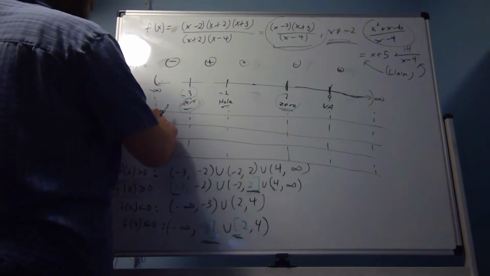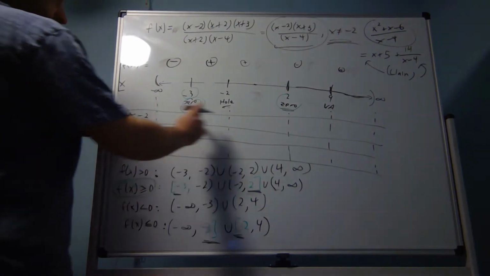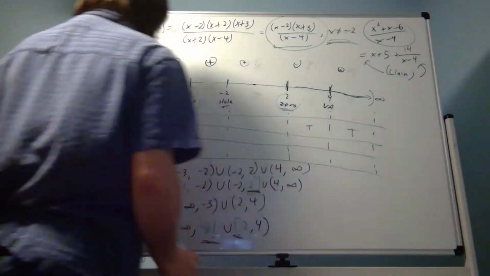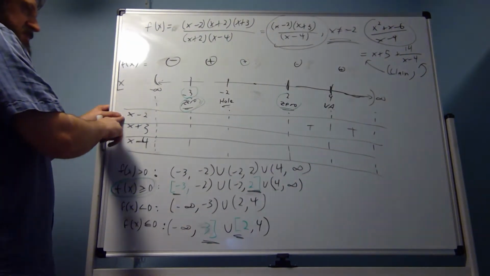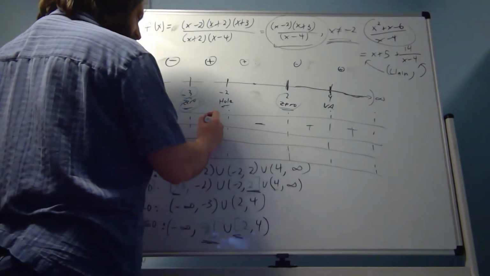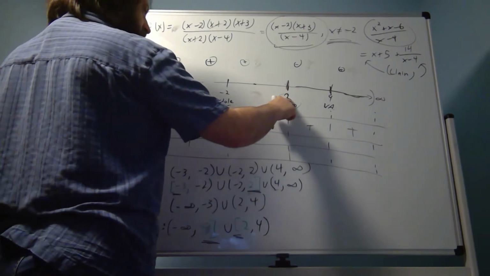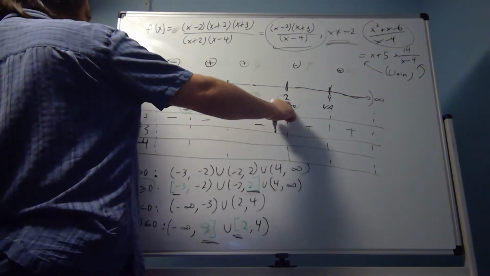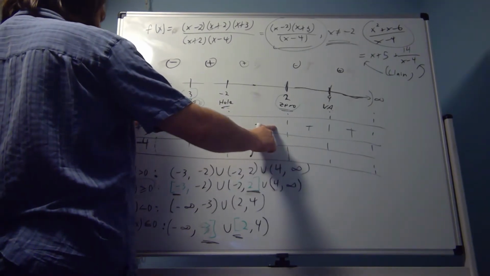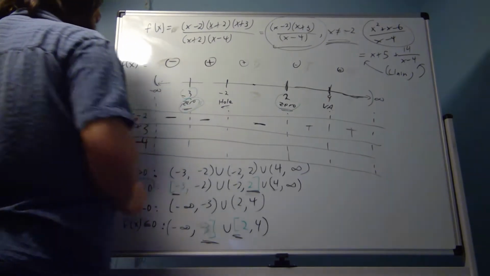But here, what does x minus 2 do? x has to be bigger than 2, and then x minus 2 is positive. If x is bigger than 2, it's positive, but then it's negative below, because x equals 2 is when this one is equal to 0. If you take like 0 or 1, x minus 2 suddenly starts being negative.